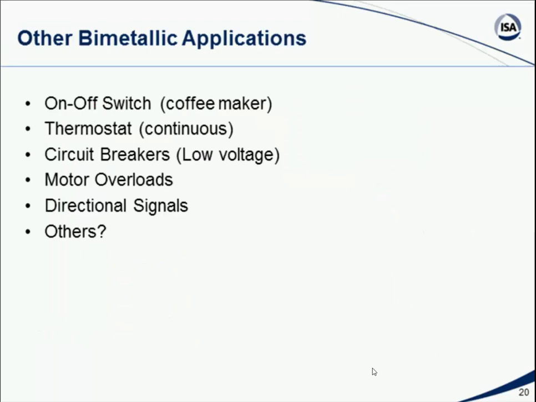Now, we use bimetallic strip operations like this in a lot of our devices. For example, if you have a coffee maker and you wonder why the temperature on the coffee maker that keeps the coffee hot goes on and off and on and off, well, it's a bimetal strip. Many of the thermostats that are used, whether it's an electric blanket or any other type of thing where we've got to maintain a temperature, usually use bimetal strips. Circuit breakers, the types used in your home, actually use bimetallic strips to pop the circuit breaker when the current flow heats them up. Motor overloads, if you've got electric motors and you've ever seen one that pops the little red button out, that's actually a bimetallic strip.